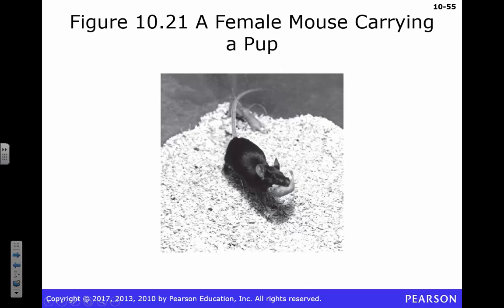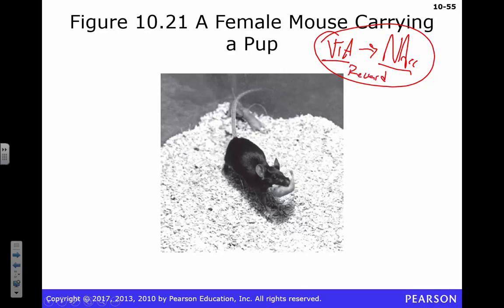The other thing we should think about is for maternal behavior, there are a set of nuclei that get activated. The ventral tegmental area to the nucleus accumbens. What's interesting about this is the same brain circuit that gets activated when you take cocaine or you do anything that's actually addictive, right? Anything you do that's rewarding, that feels good, that you should do again, that particular brain region gets activated, right? It's involved in the rewarding aspects of a behavior.